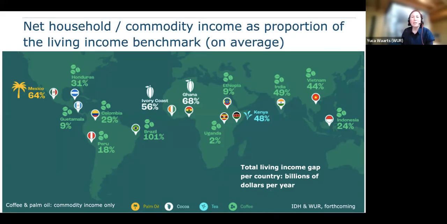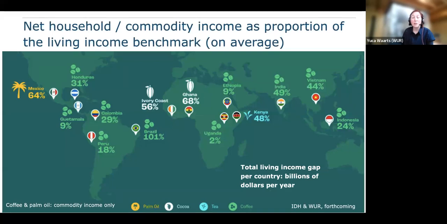These figures are done based on two types of data. It's either total household income or the commodity income. And that's, I think, the first lesson for living income analysis. Try to capture total household income in any studies, even through simple measures, because it's really telling what the opportunities are to grow your income if you also know what other options are to earn an income, or what the other incomes are.